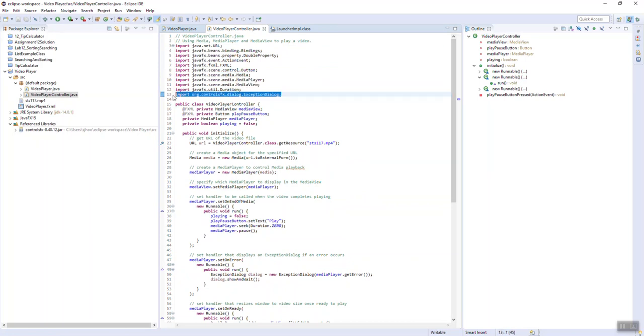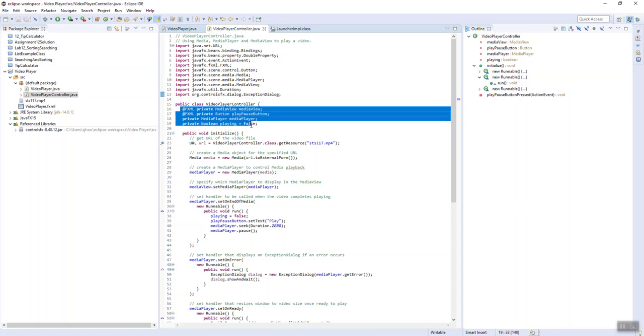And this one right here is actually importing the exception dialog class from that ControlsFX jar that we included in our project. And that dialog, if we do everything right, we'll never see because it's only ever displayed when there's an error with playing the video. So let's take a look at what we have in this class.